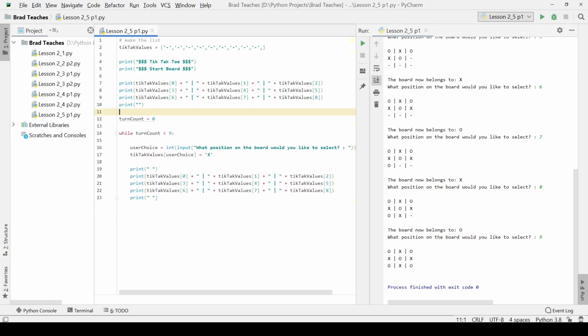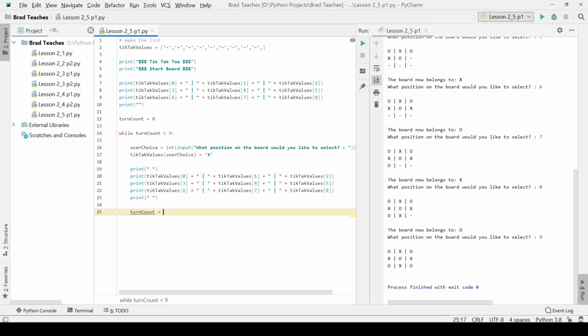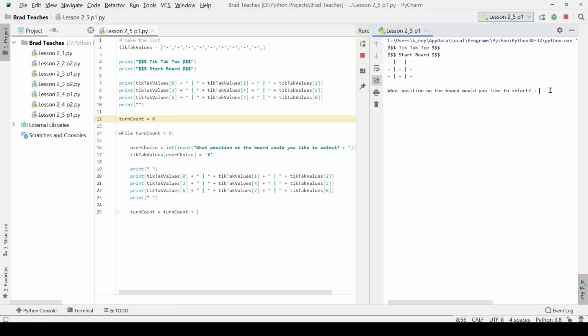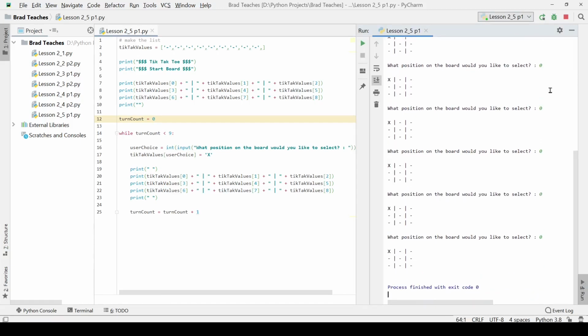And just to start, to make the simple version of this, right now turn count is equal to 0. We are using our while loop to say while turn count is less than 9, we're going to do something, right? And then at the very end of this, I want to have my turn count equal to turn count plus 1. And that way, this isn't a loop that repeats forever, and I only get 9 tries to go through. So here, if I click start, you can see if I just hit 0 every single time, it's going to go through, and now my code exits after I have 9 turns.